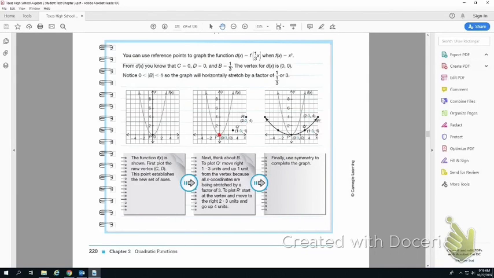After that, I'm going to plot these other 2 points based off of the reference points. Since my B value is 1/3, I'm going to multiply my X values by 3 to get my reference points, and then I will reflect those across to get the full parabola using the axis of symmetry. Make sure you're still good on that process of how to start putting it on the graph. So you'd multiply the x values by 3 if the b value is 1/3.